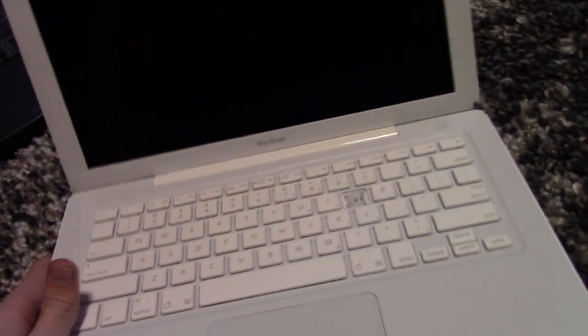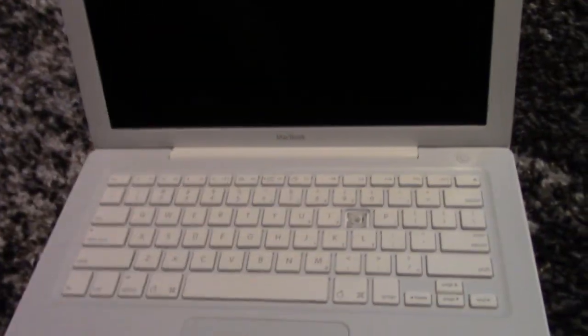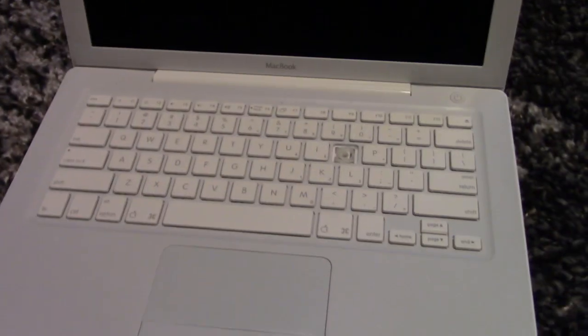Oh, okay. Now we've got to deal with installing macOS on this thing. Alright, so I moved location so I could talk a bit louder. I'm in my room now with a bunch of other laptops and stuff, but here's the MacBook. So yeah, here's the MacBook in all of its glory. You just saw it. Now we've got to deal with putting macOS on it.